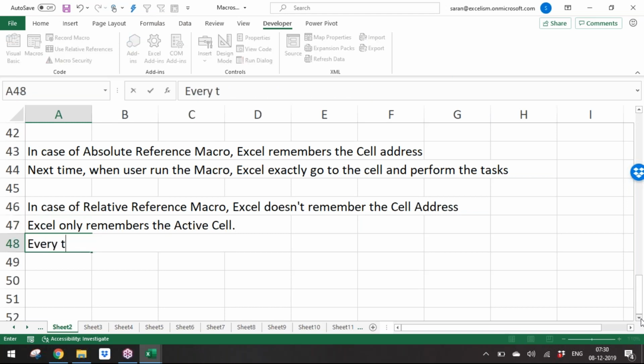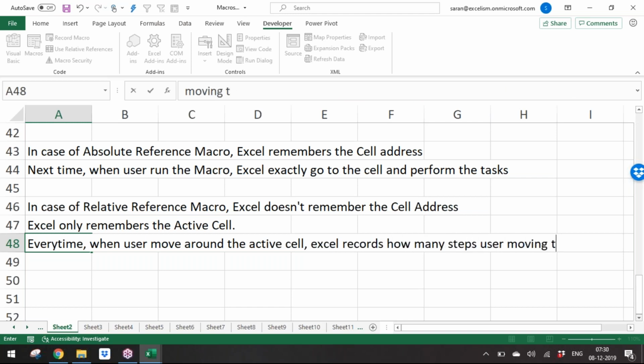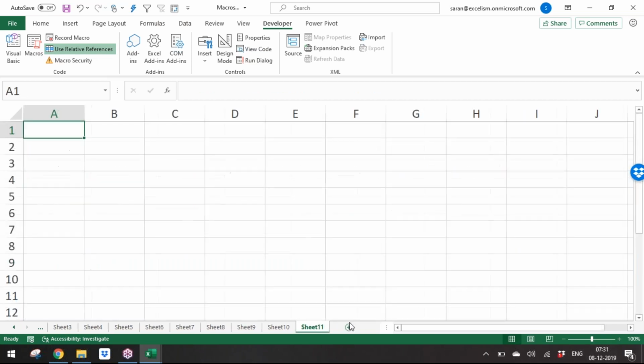Every time the user moves around the active cell, Excel records how many steps the user moves in the row and in the column. Okay, so you will get to know with an example.